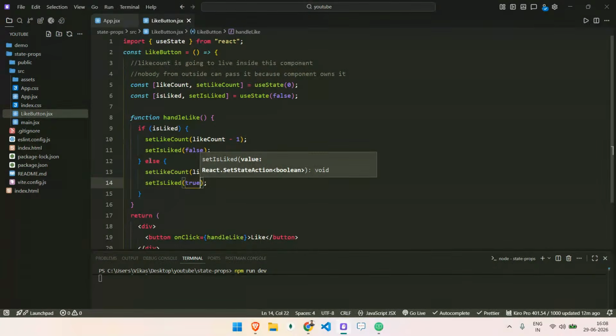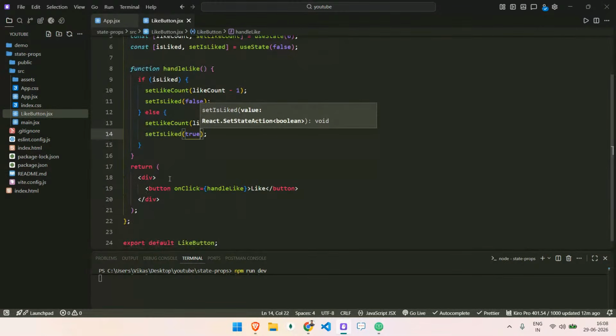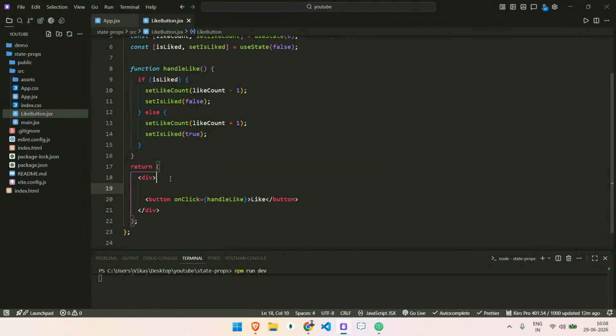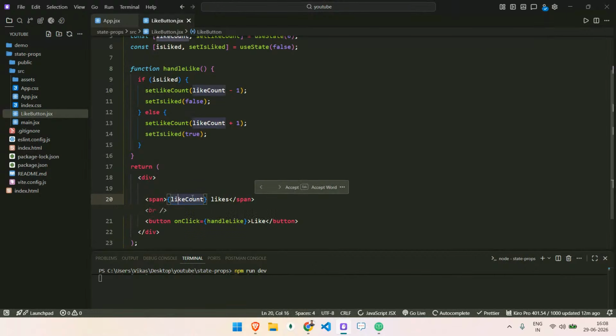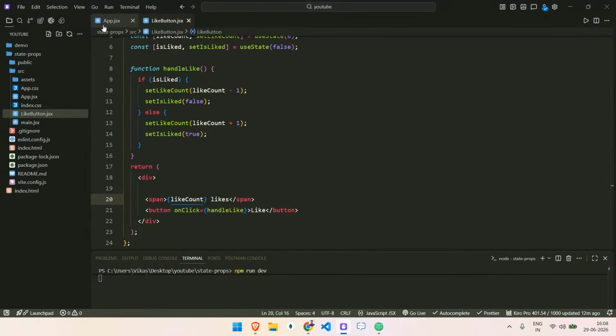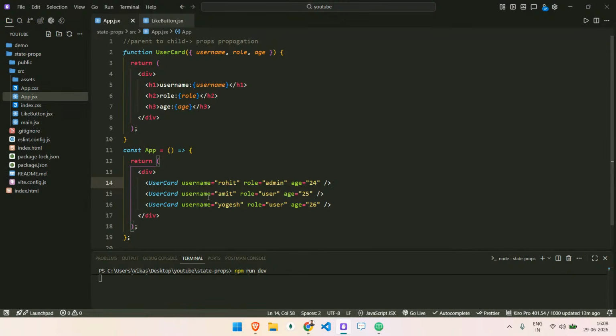Now, if you want, I can show you something like this. I can pass an h1 right over here, or a span. I can show the likeCount, and I can also show whether isLiked is true or not. Now look at this, come to App.jsx.